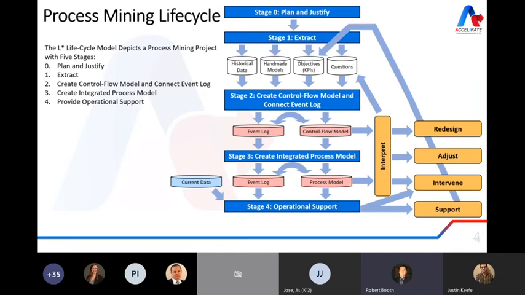Stage 3 is then reviewing that data and the model that comes out of it, and determining whether this is going in the direction of solving my problem. And if so, Justin brought up a good point: what change are you going to enact on that problem? Because the main purpose of process mining is to showcase how your organization really functions, showcasing that truth. But once you have that truth and you have these problems clearly identified and outlined, are you going to enact change on them to solve them? And once you do, what is the difference?